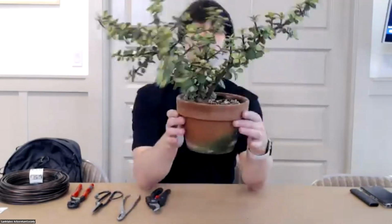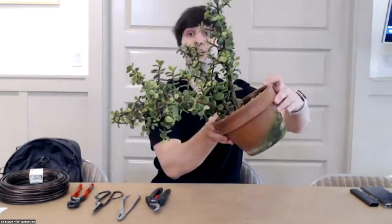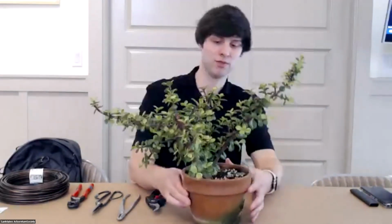There are also lots of design patterns. There's a formal upright tree, denoted by a very straight up and down trunk. There's a slanting style. There are ones where it hangs out over the edge of the pot, like a cascading style tree. So there are all sorts of different styles that you can train your bonsai in as templates. But I would probably assess this tree to see which of these templates appeals to me for this plant.